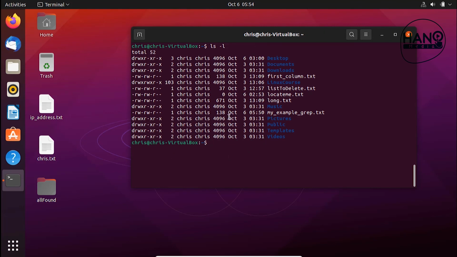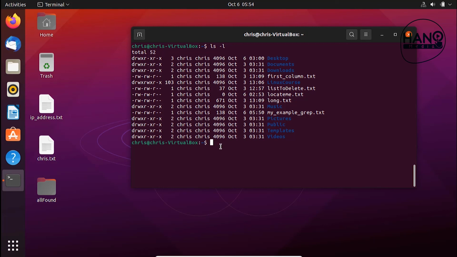You can see that it is a file, since it starts with this hyphen, and for the owner it has read and write. For the group it has read and write too, but for the others it has read only, which means that it has the permission of 4.